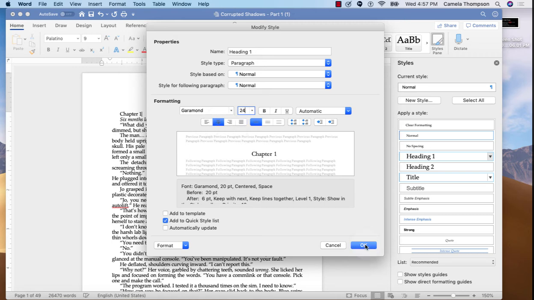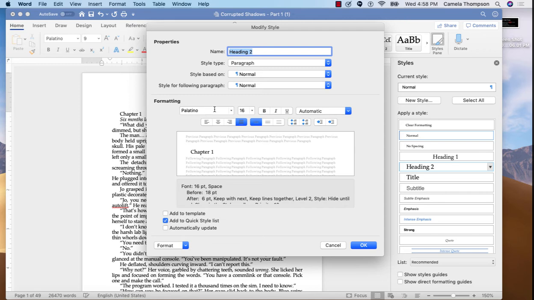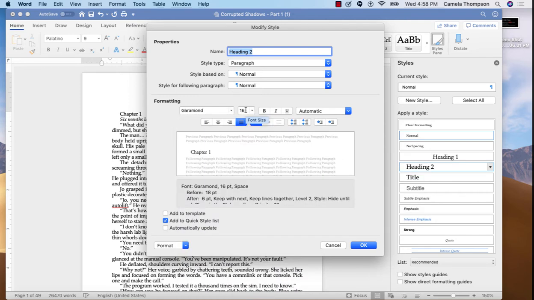Click OK. Next, we'll modify Heading 2. Hover over Heading 2, select the down arrow, select Modify Style, select your font, update the size if you wish. I prefer to stay at 16, and then center the text. Click OK.